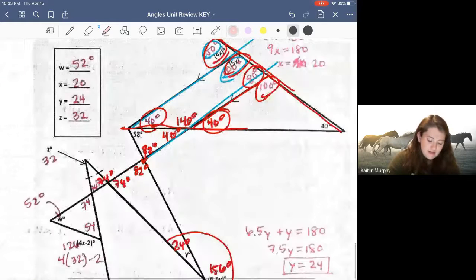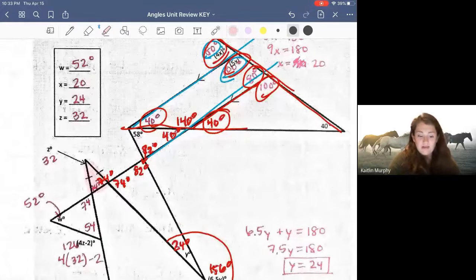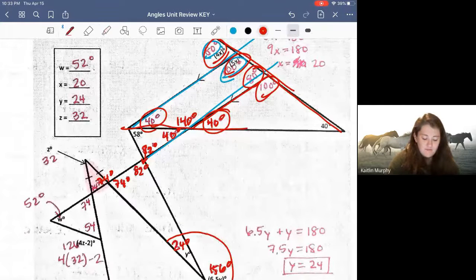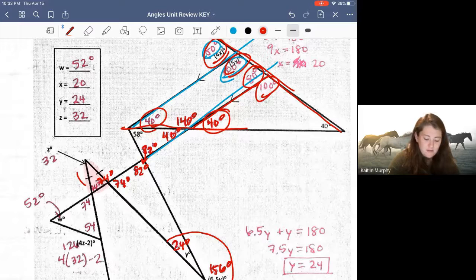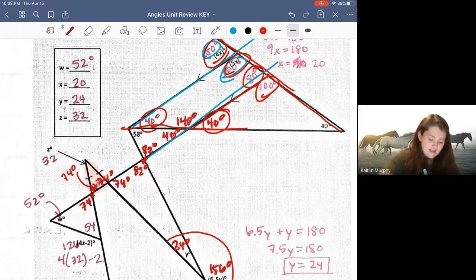This is the one kind of weird thing about this one. This is an isosceles triangle here. So the two base angles are the same. So once you get that 74, it's also going to be 74 in this corner. And that's going to vertical angle across to this 74, which is nice. Oh, and that gets us our z up here because I have 74 and 74. So that leaves 32 out of that 180 for that little pink triangle.